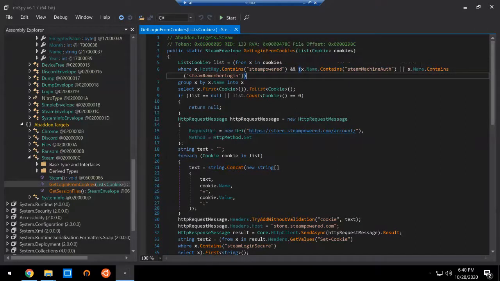So you're trying to get like the login from cookies, and you have trying to look for host keys like Steam powered, Steam machine auth, or even Steam remember login, which is another reason why people say you should never save your passwords, or you should have like a dedicated device, and then you enter them in manually.